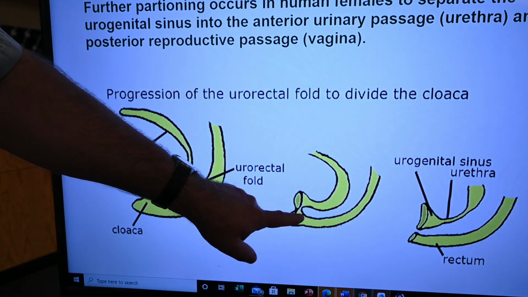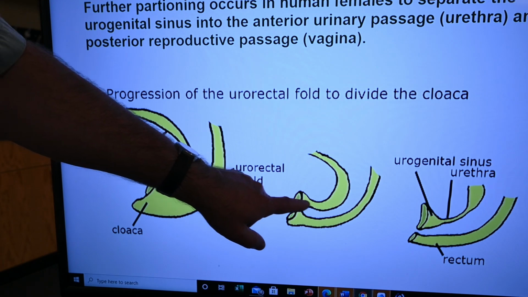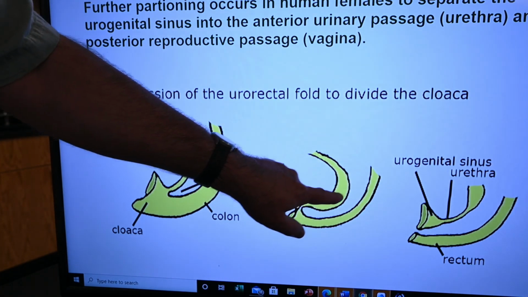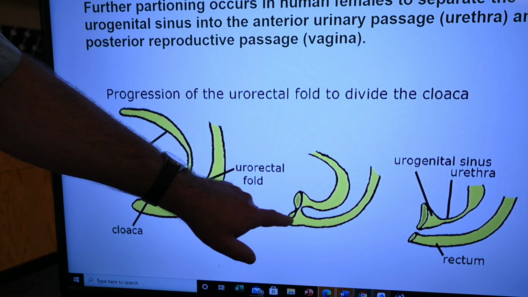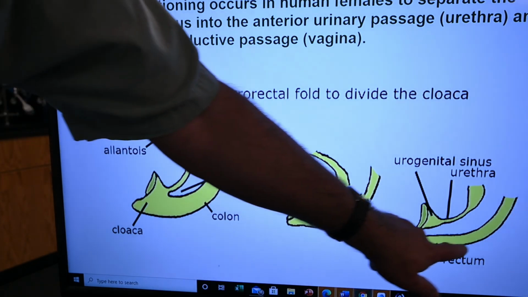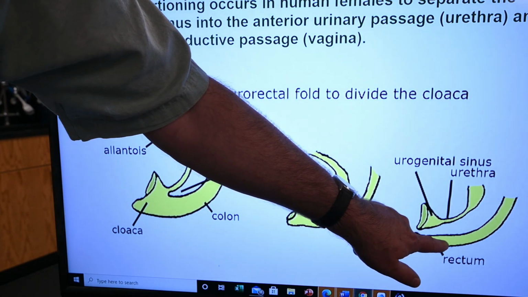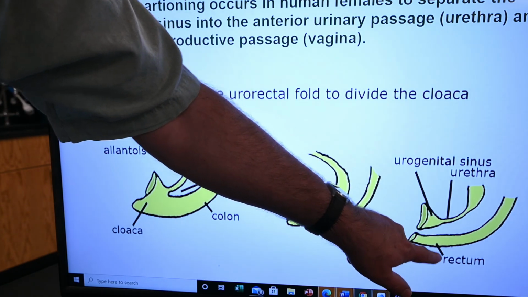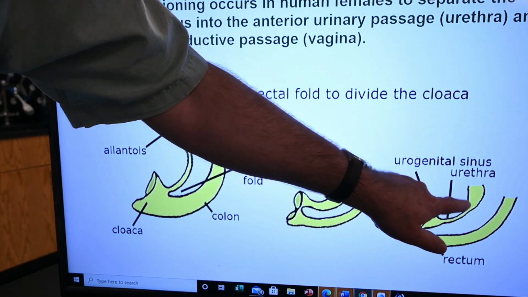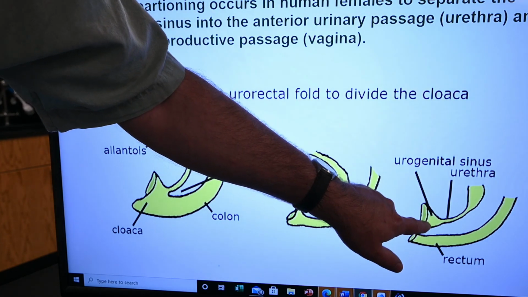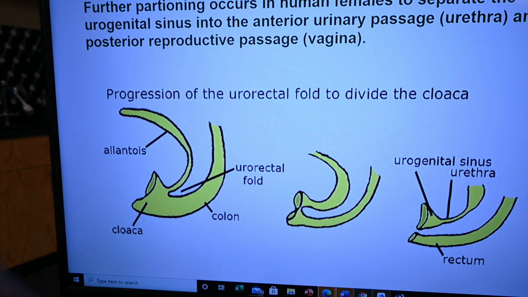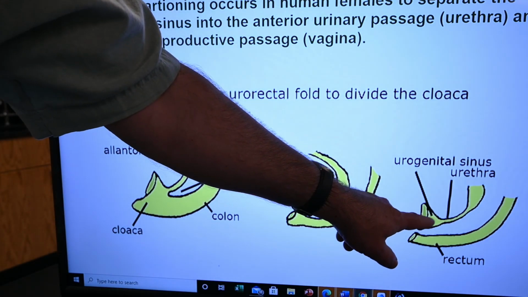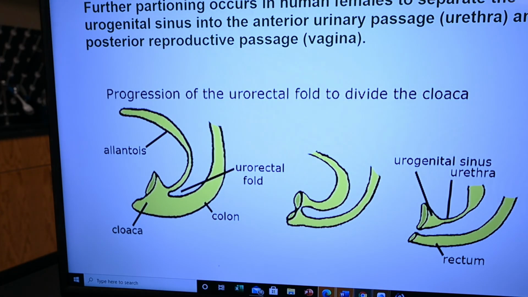And that's what we see here in the next picture. We have more separation there. So this is the old allantois. Here it's going to form the bladder and urethra from this over here, and this is the colon over here. So finally, the last part of it here, now we're going to call this last part of the colon the rectum. We've got the bladder, urinary bladder here, the urethra, and then this area here is referred to as urogenital sinus at this stage of development. So it will remain kind of a urogenital sinus combination in males, but separate eventually in females to form a separate urethral opening and vagina.